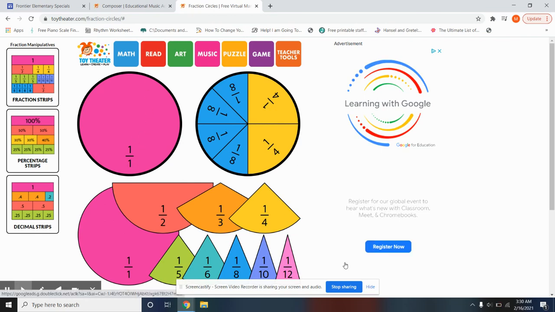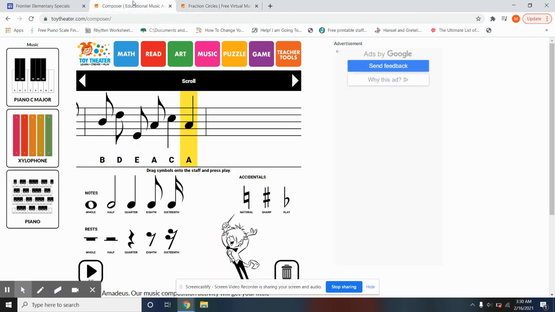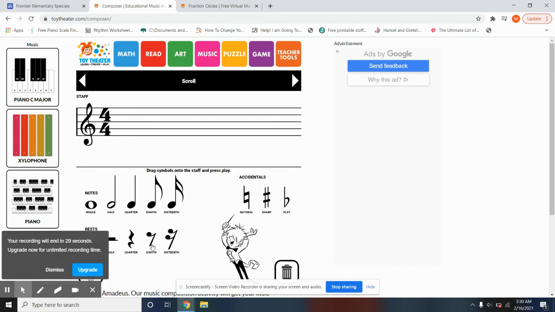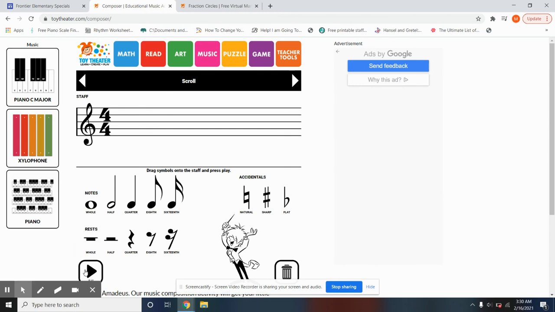Wow, I didn't know fractions had so much in common with music. Your assignment for today is to have fun. Check out whole notes, half notes, quarter, eighth notes, and quarter rests, and create some music online so you can actually hear what it sounds like if you press play down here.